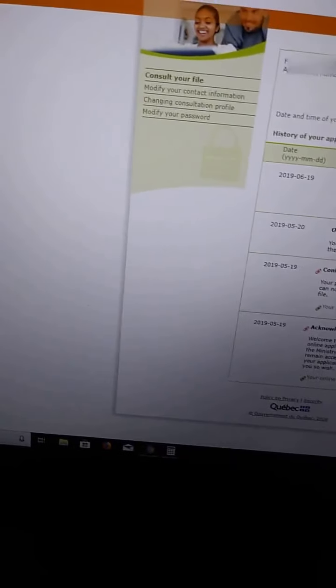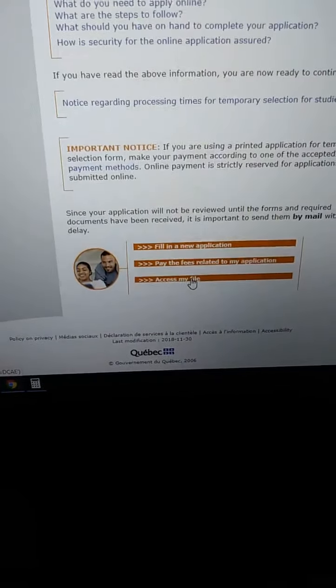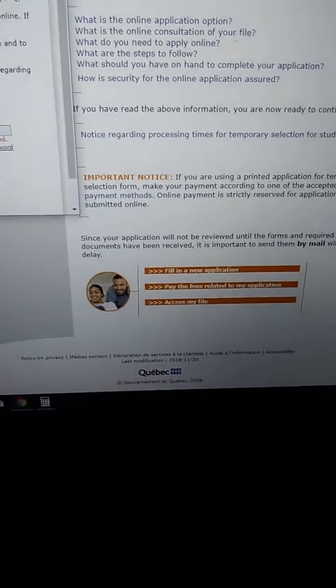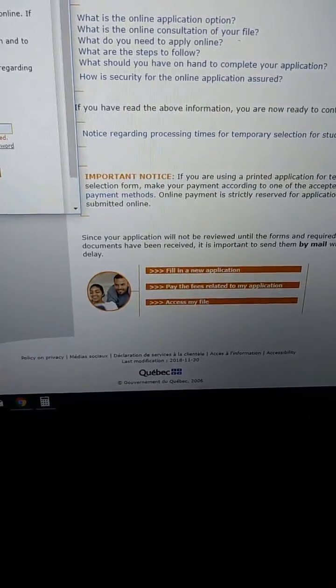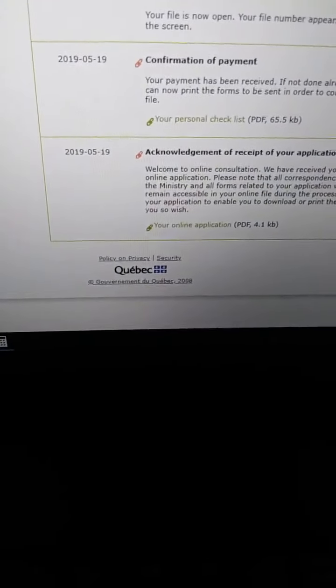It was darkish, so it's a really great tool. And also I want to show you guys just how it's going to look for back to the CAQ. I guess I'm gonna exit out of that, and go back here. And when you can access your file, every time you go to the website, go to access my file, and I'm already signed in usually. And here are my things.